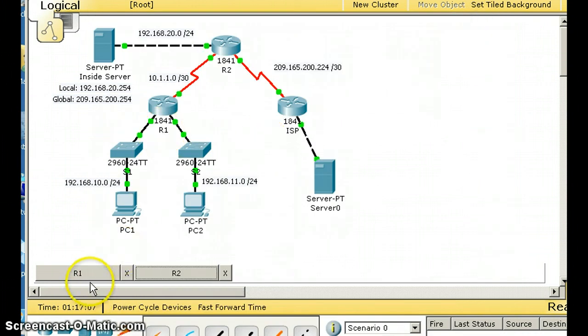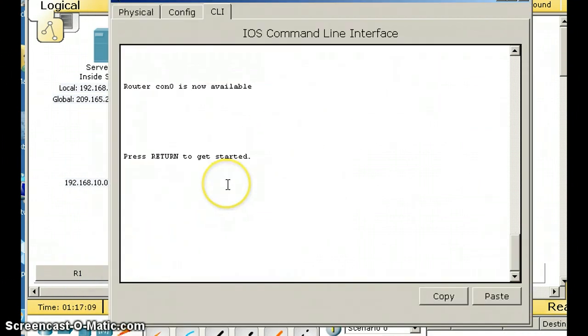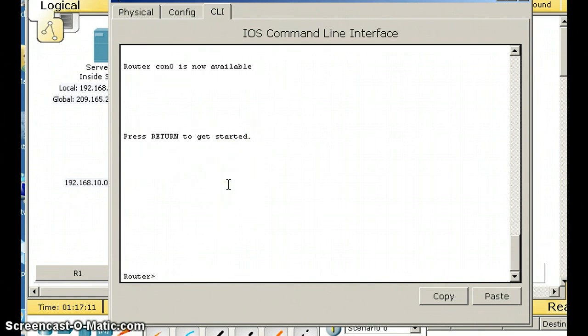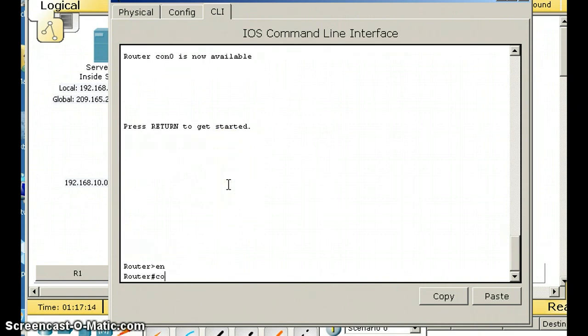Let's now go to router 1 and see if we can get OSPF to work.